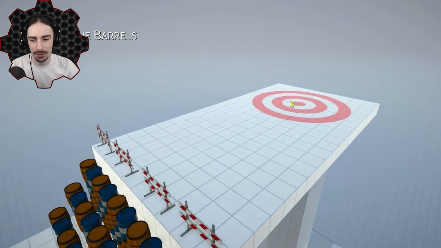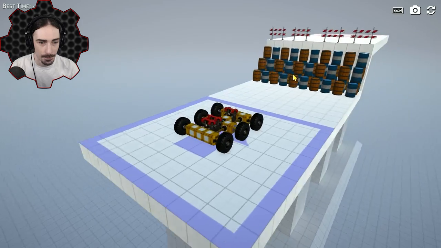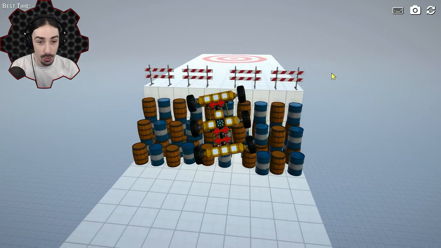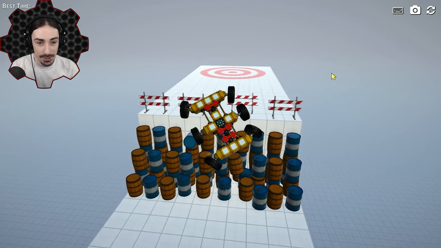All right, next, you call that hard? Climb the barrels? We already know how to do this. We have our six-wheel vehicle. All right. Let's see if past ScrapMan is bigger brain. Oh my goodness, go, go, go, you can do it. It's so close, it's so close.